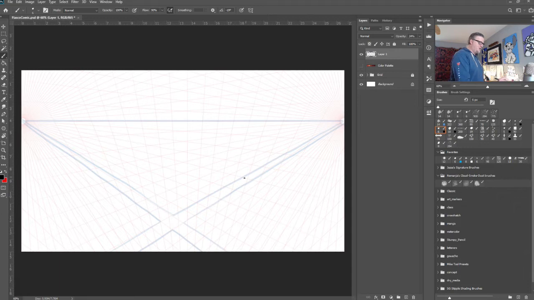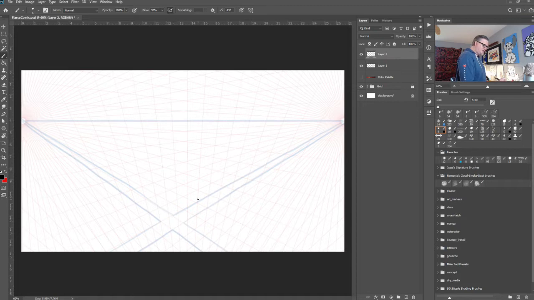So I have some cool brushes that I've found over the years. This one is a 14-point brush, which means it's 14 pixels across. And when drawing something that is 72 dots per inch, it gets pretty thick. If you're doing something with print, it's very, very thin. So it depends what you're drawing. But let's start with our first building here.